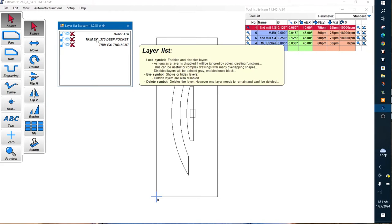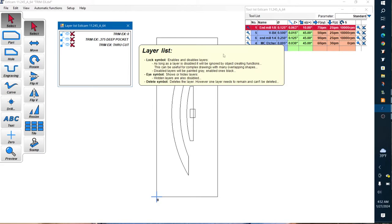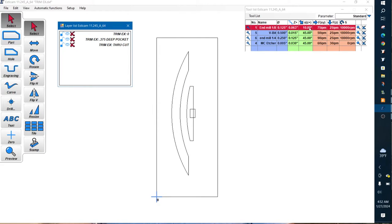Like, so this one right here is a pocket layer. So if I turn off these other two, I can see that that's the pocket. If I turn these back on, make them active, now I can see all the other layers. So this is how I do my tool pass and know what depth to do them at. So I'd have a through cut, which is the outside perimeter.